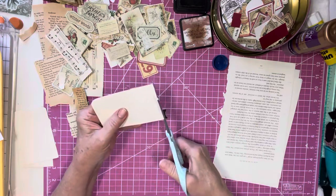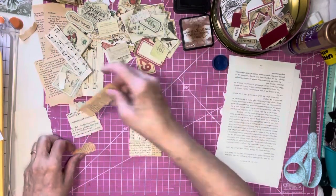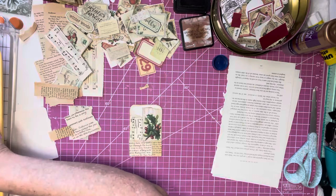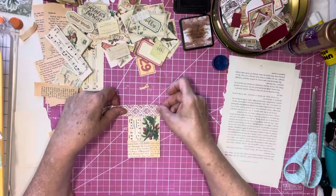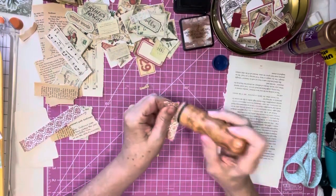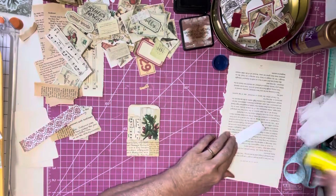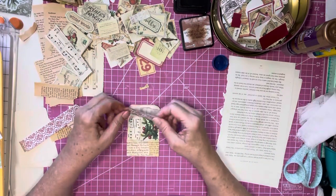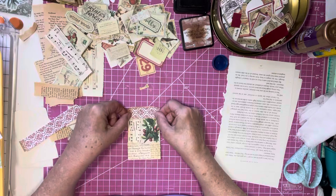I think I am going to resort to soup — soup and puddings and anything that I don't have to chew — it is so painful. A little bit of book page. Just throw on my glue, put that right there, put that right there. And something at the top here. Do I want some red? I hope you guys are all having a wonderful beginning of the week. I cannot believe that it is Monday already — it's just incredible how the week is just flying right on by.